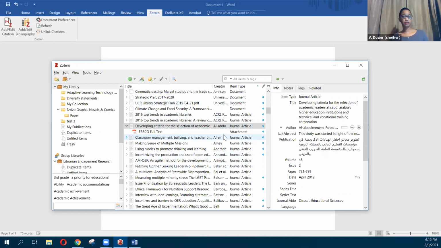EndNote is relatively expensive on the private market, so if you get nothing else, get EndNote. It has a lot of features. Zotero was built to be an open source version of EndNote, so if you can become proficient in Zotero, it makes EndNote a lot easier to work with.